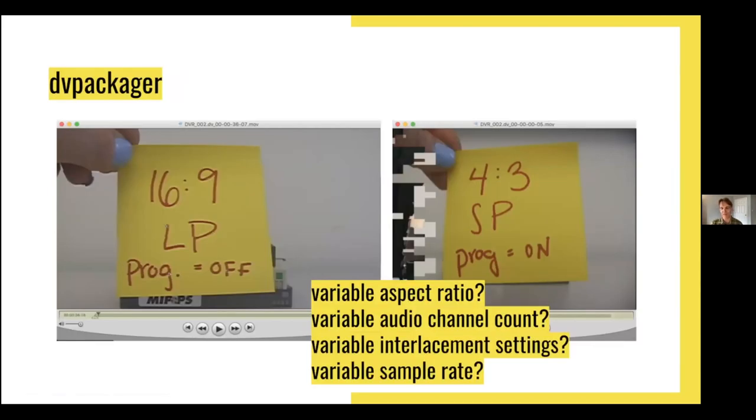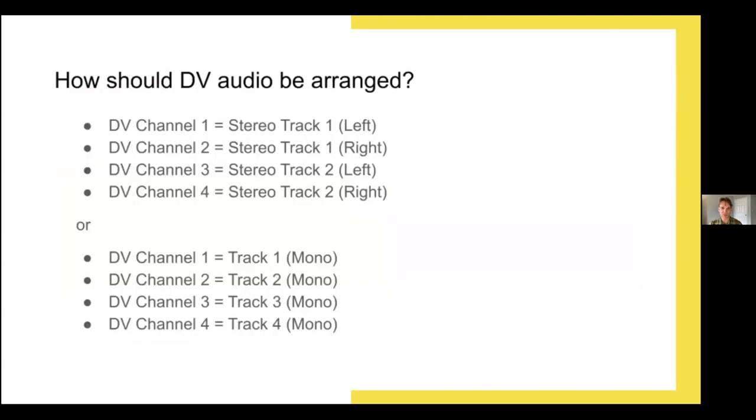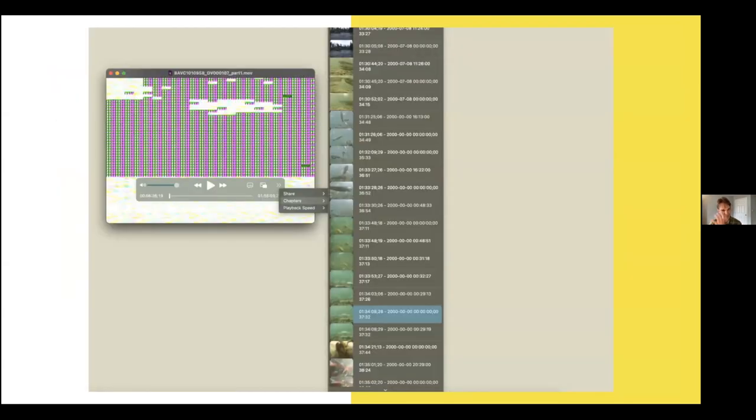So a lot of video players aren't able to support the variability that DV supports, such as aspect ratio changes. So if we took the DV as it was and just wrapped it into a Matroska container or a QuickTime container, it would be difficult to document and sustain the variability of some of these settings. For instance, in this recording, it changes from 16:9 to 4:3. So for some of these significant changes in our packaging tools, we decided to make it split the files by default. Let's skip over a few slides as I'm low on time.